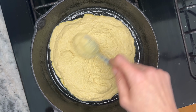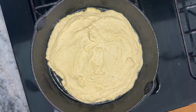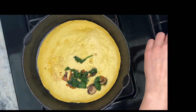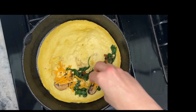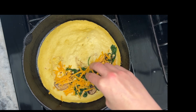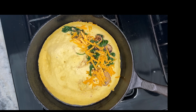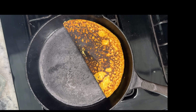Back in my cast iron skillet, I am pouring about 1.5 cups of batter into the pan and spreading it around with the back of a spoon. And I am just going to let this cook for about 2 to 5 minutes until it starts to look kind of dried out like it does here. And that's when I'm gonna add my omelet veggies and about 1/8 of a cup of vegan cheese.